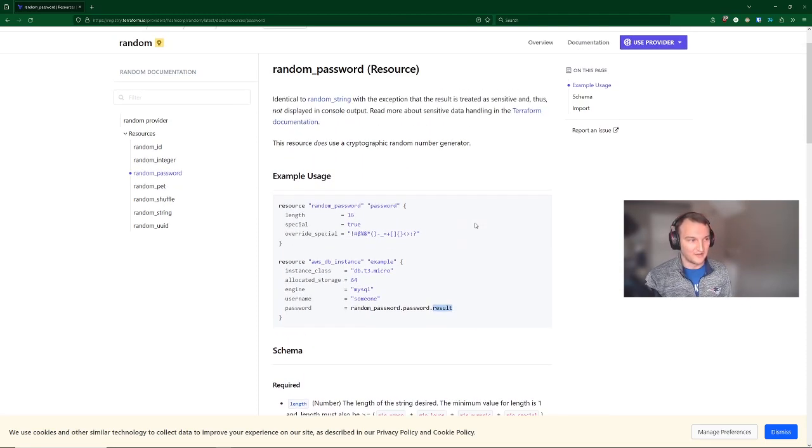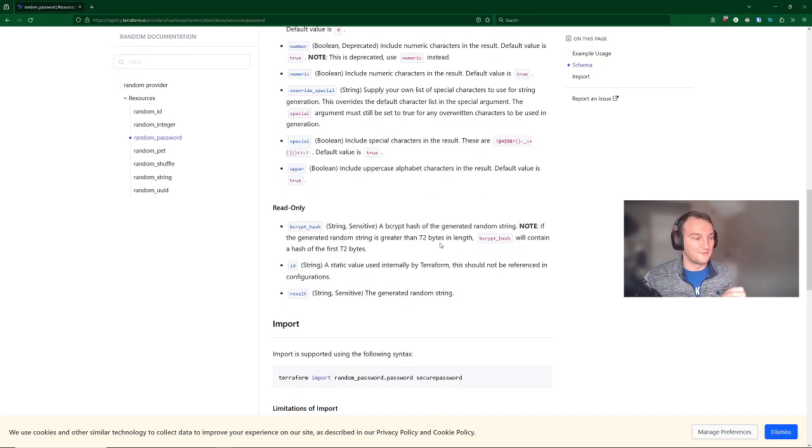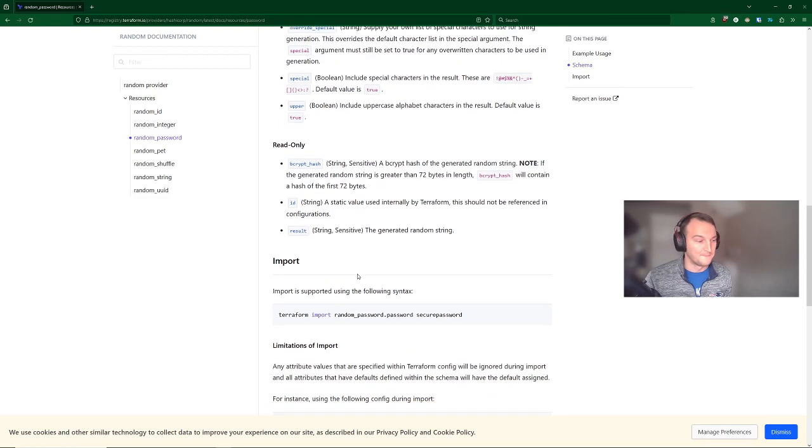To recap, there is usually some form of input. There are both required and optional inputs. You need to review the full list of optional inputs to make sure that the default values make sense for you. And then there will be some form of read-only output that you can use to feed into other resources, or that you can output directly in the output logs of the Terraform to be leveraged by some scripting or post-processing that happens after the fact.